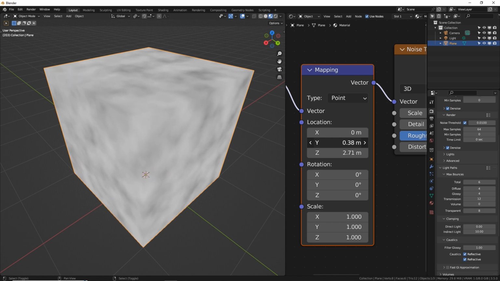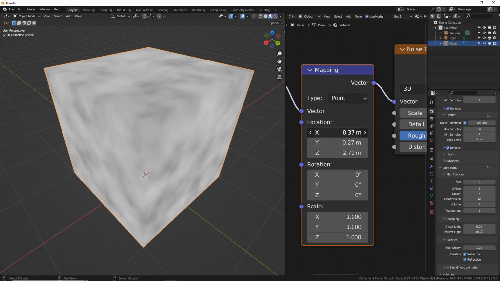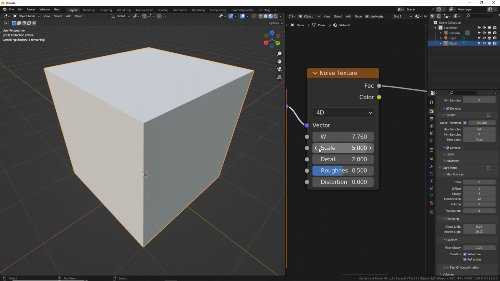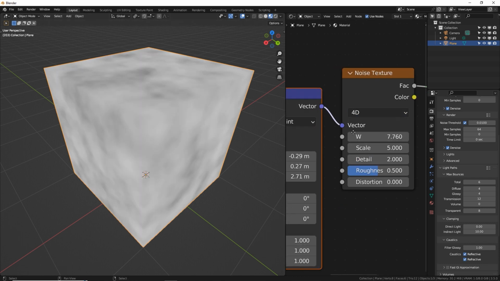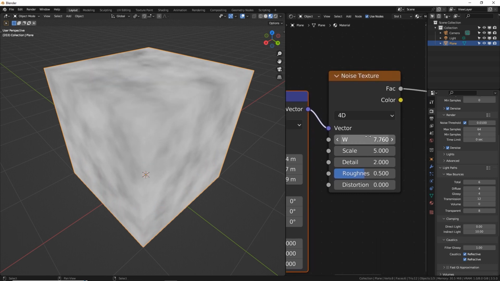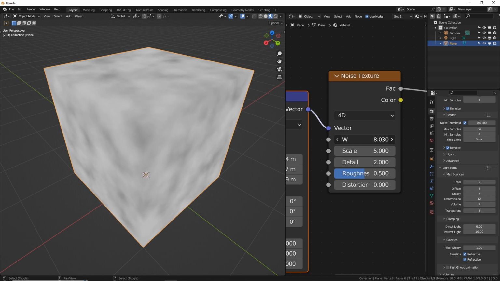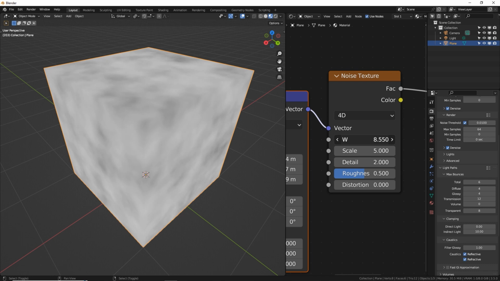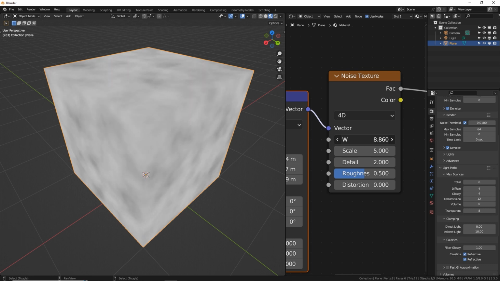We can also move it in any direction because it is true 3-dimensional data in the form of a noise texture. Now when we switch to 4 dimensions, it's still being displayed as a 3-dimensional noise, which can be moved in position just like before, but now we have that W factor that we saw in the 1-dimensional, where you can actually evolve the noise in place and it will sift through time, at least that's how I think of it as the 4th dimension, and we can animate things like water, smoke, and other things.